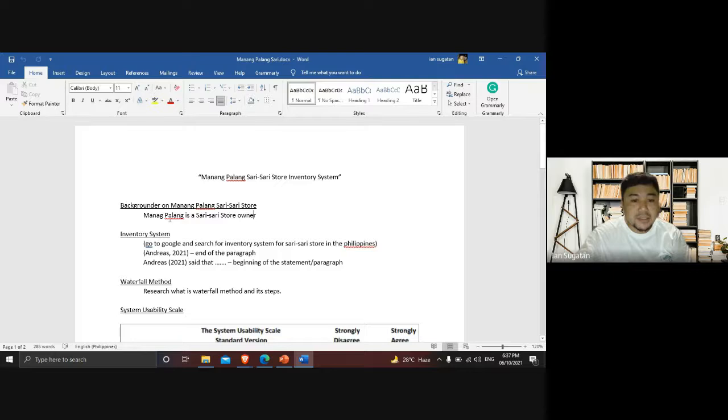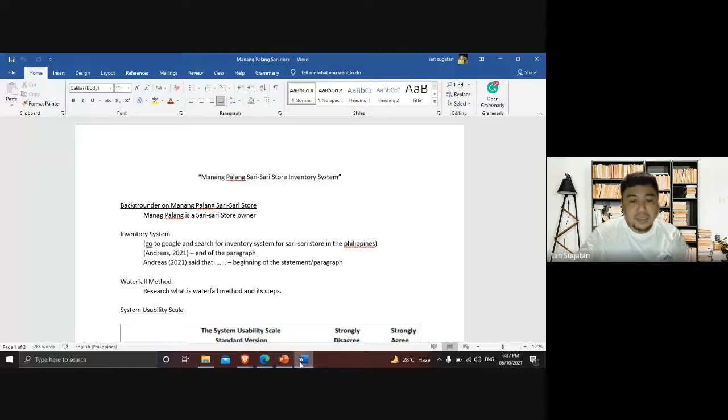So mabutang ka di ka statement about kay Manang Palang. Parte sa sari-sari store niya, kung ano nga classic inventory ginagamit niya, kung naka-computerize na siya or wala, or paano niya ginasave ang kwarta niya, ginatago. So diin na ginatago sa drawer or sa orinola, or paano manang palang ginatali ang mga nagagwa or nagasulod nga stocks. So kada example, kung may magbakal abi 555, isa ka bilog, isa ka lata. So piraya presyo na ginasulat na ihan sa notebook na. So amo day i-discuss ninyo sa backgrounder.